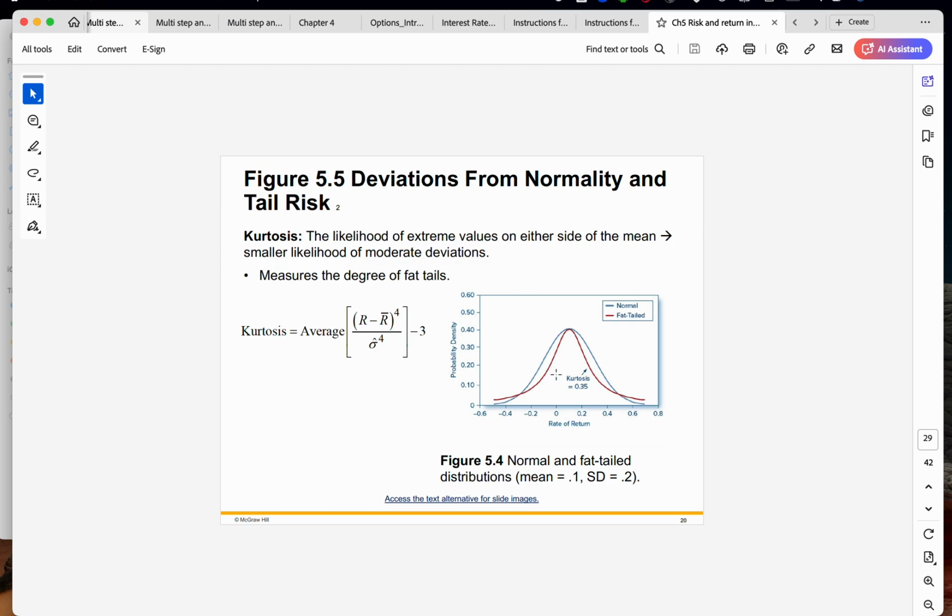Data that has negative kurtosis will be fat-tailed, meaning that there will be more observations. There won't be as much of a drop-off as in a normal distribution. So there will be more observations to the left, the negative observations, and also more observations to the right. Basically meaning that your data will have more extreme observations, to one side and to the other side.